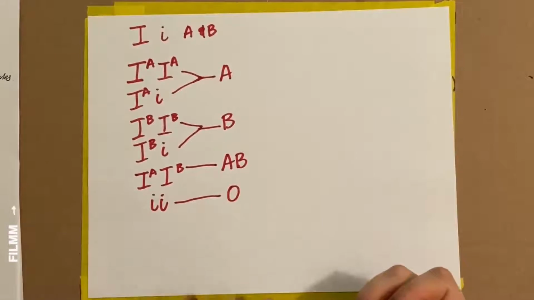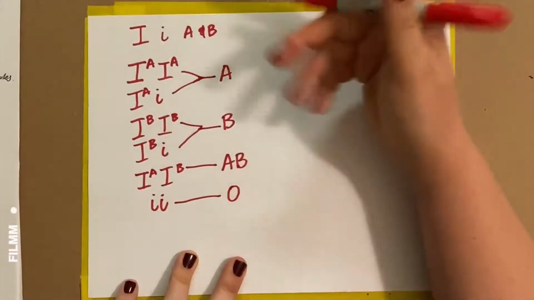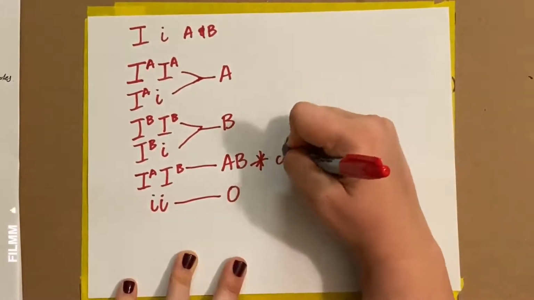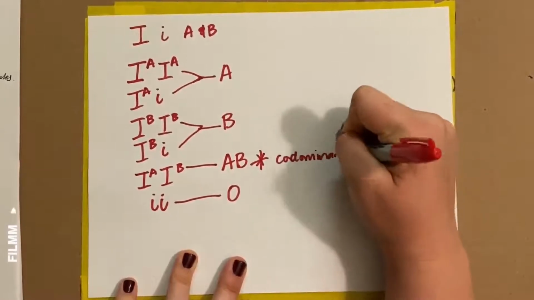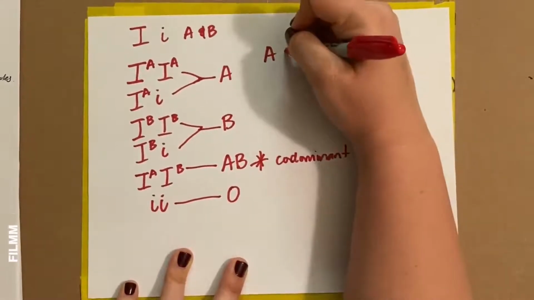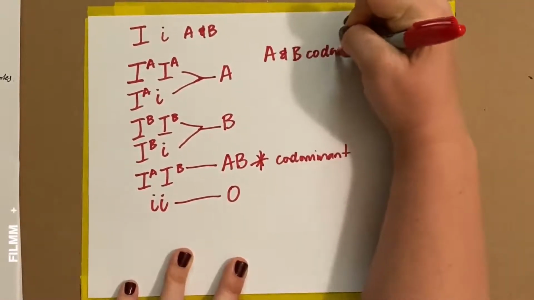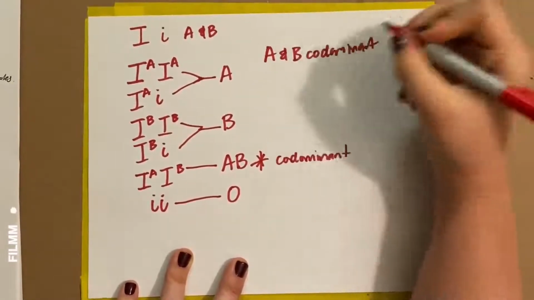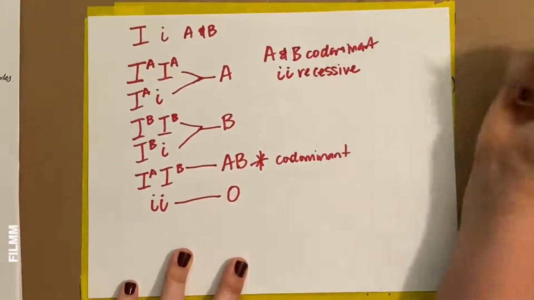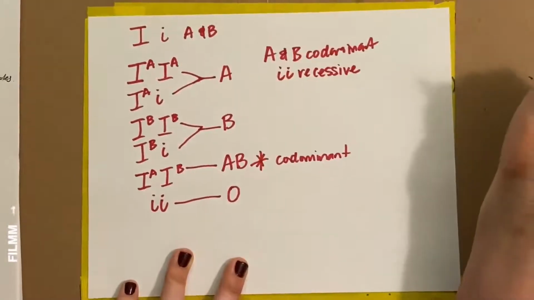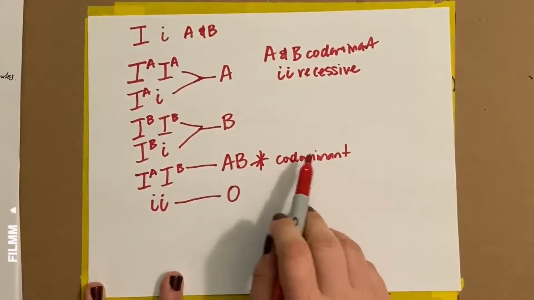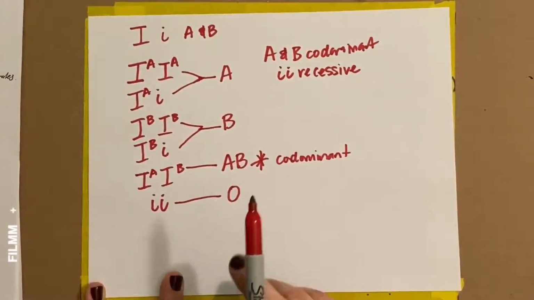This is all very complicated, but the main thing is that we have a codominant situation when you have the A and the B. So A and B are codominant. Little i represents the recessive for everything, so if you have a little i, it does not affect the phenotype. People that have AB will have both A carbohydrate and B carbohydrate.